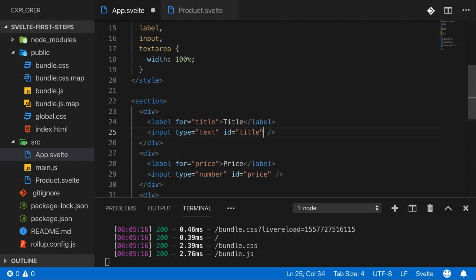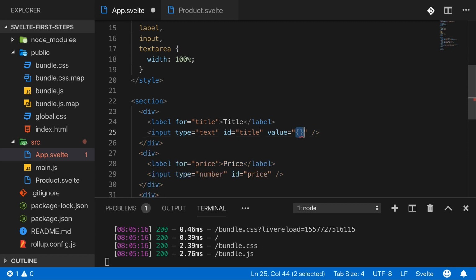And for that, we use a convenient binding syntax. We can set the value here, the value property of the input, to curly braces. And now this is of course a special syntax. That's what I meant. Svelte sometimes adds some new features, interprets some output in a new way. And if it encounters curly braces here, you may also put them between double quotes, by the way, that does not matter.